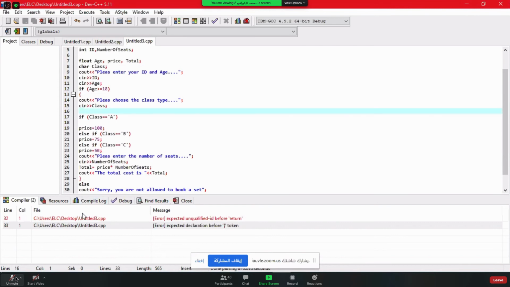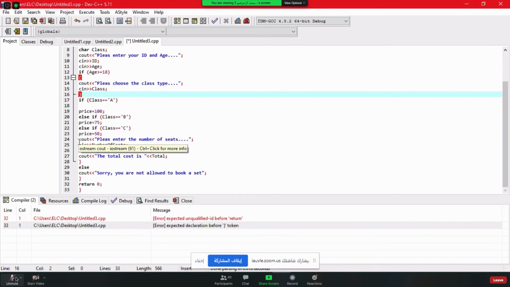The end of the outer if. Sorry, no, this one, let me check. If the age is greater or equal 18, you will enter the, no, remove this one here. It is there, above the else, yes? Is that correct?